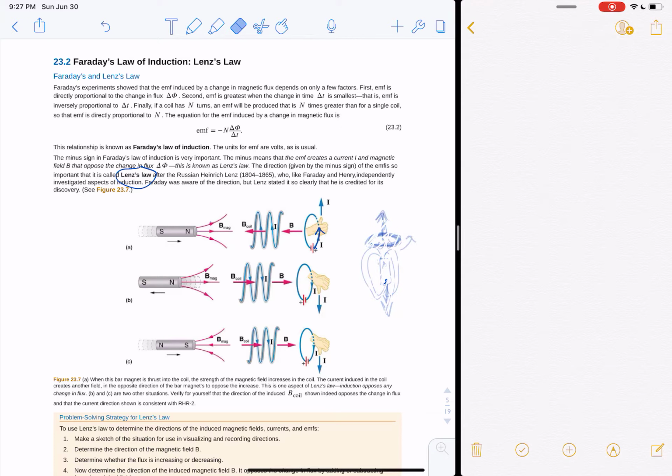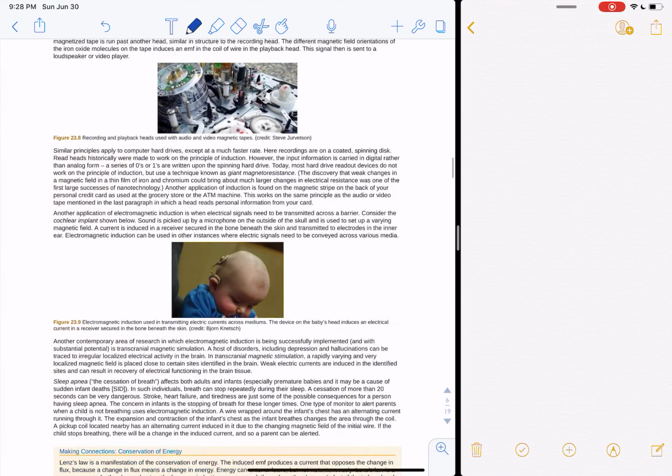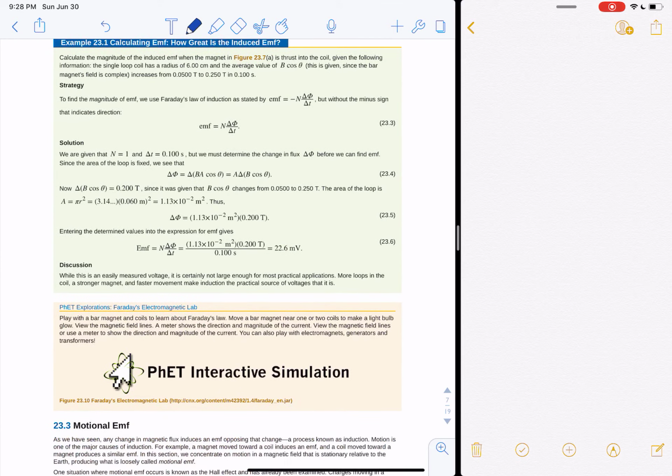So just make sure you're thinking about this in terms of the magnetic field, the strength of the magnetic field here, but then you're also going to generate a magnetic field, which is like a current in a single loop of wire or whatever. So just keep track of that. It's a little bit tricky. Okay, so here's an example. You can go through that.